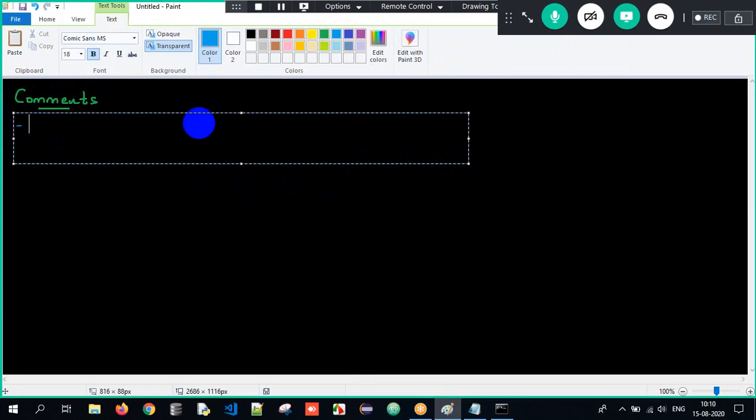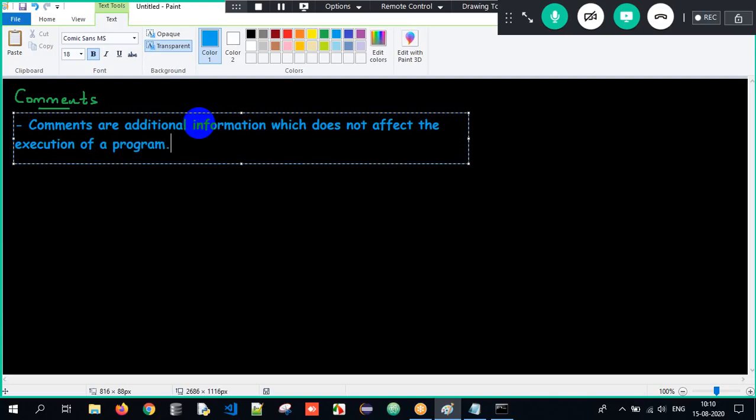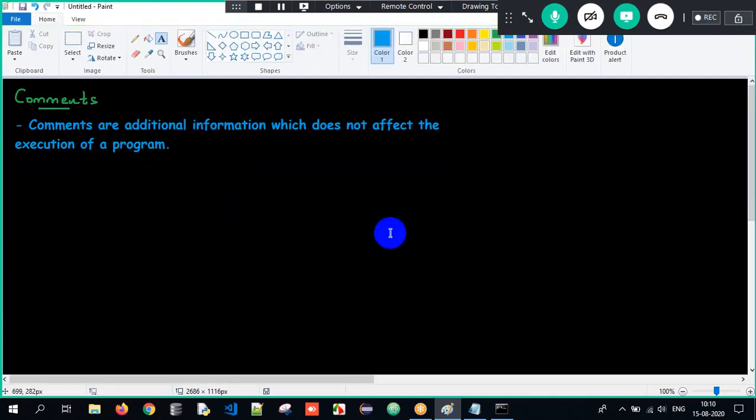Whenever we talk about comments, comments are additional information which does not affect the execution of a program. Meaning, I can write it down into my program, but that will not have any impact on the execution.